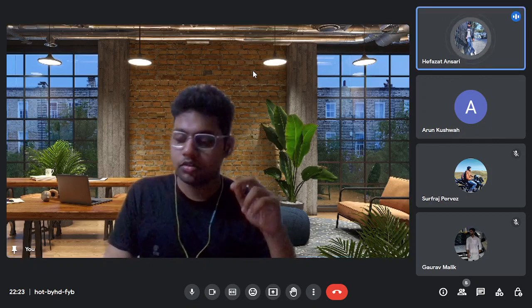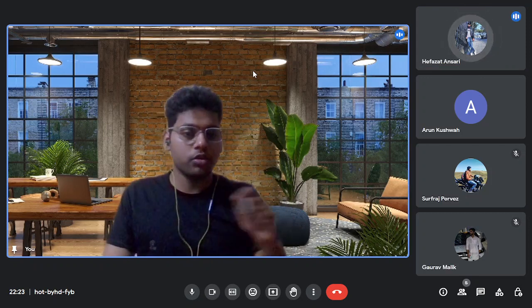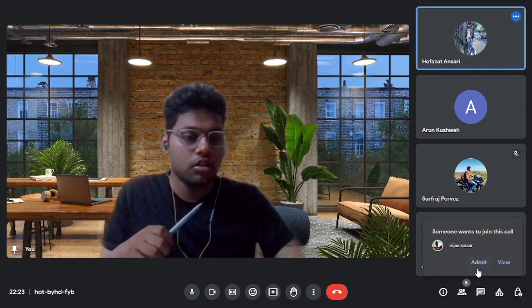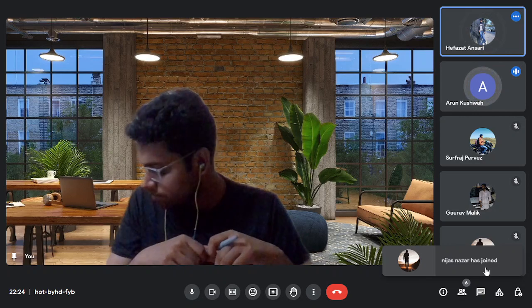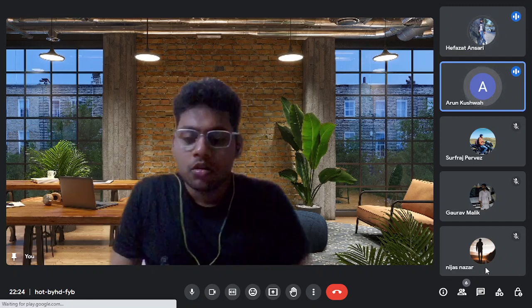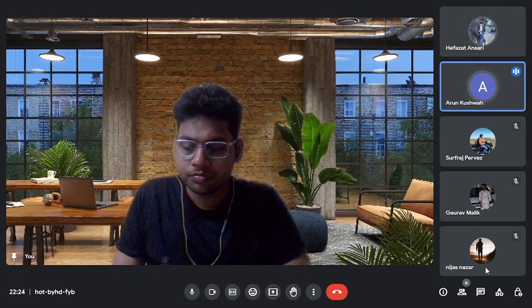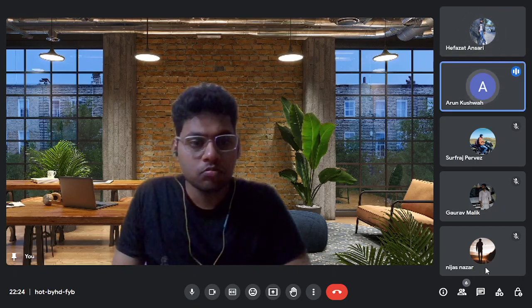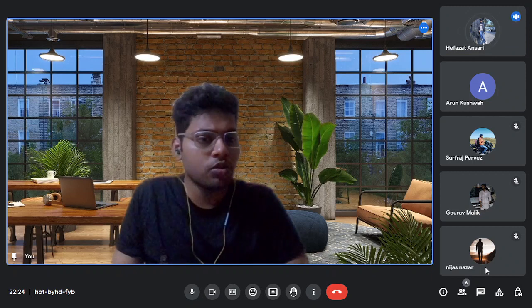Now tell me, what will the power and flow graph look like, with power on the y-axis and flow on the x-axis? Yes, go ahead. In the centrifugal pump's power and flow graph, the power increases as the flow increases. The power will be minimum at the start of the pump and gradually increase as the flow increases. So it will be a straight line moving ahead on the Q side. When Q is 0, then P will be 0. Is it true or not?